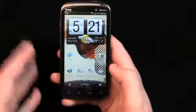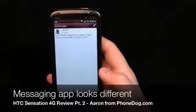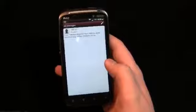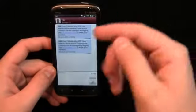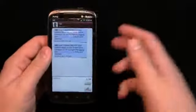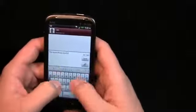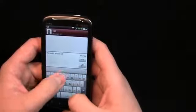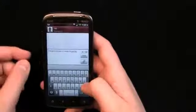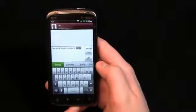Continuing on with changes in Sense 3.0, the Messages app has received an overhaul. It's a little different compared to an older version of Sense — I'll bring back the Merge just to show you as an example of what the old looks like. Here is the new build. You can see it presents messages in a thread-like format with little text boxes, very iOS-esque. You can type a message and the red line appears below, giving you the ability to correct. The correction system has improved as well.